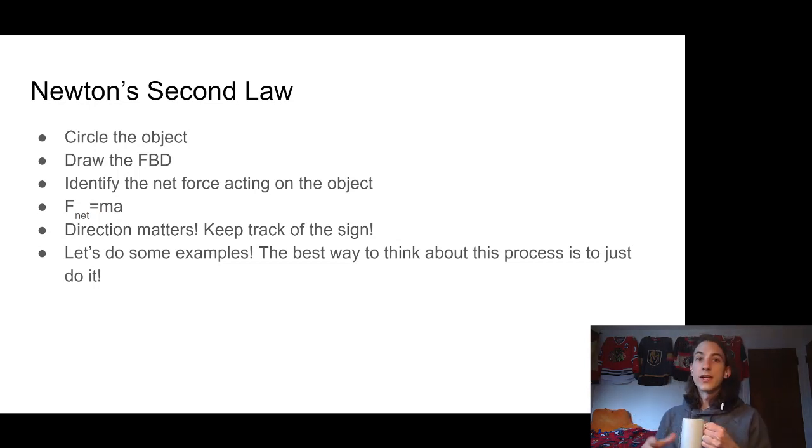And when we're doing this, the direction of these forces does matter. If something's pointing up, we can call that positive. If something's pointing down, we can call that negative. If something is to the right, we can call that positive. If something's left, we can call that negative. And really keeping track of the sign is going to be one of the hardest and most important things for us to reconsider. When we're thinking about the acceleration, that's where a lot of us got tripped up. If we see that our object is accelerating down and we're defining down as negative, we have to make sure that when we set F net equals mass times acceleration, we're setting it equal to a negative acceleration. So that's this intro video.